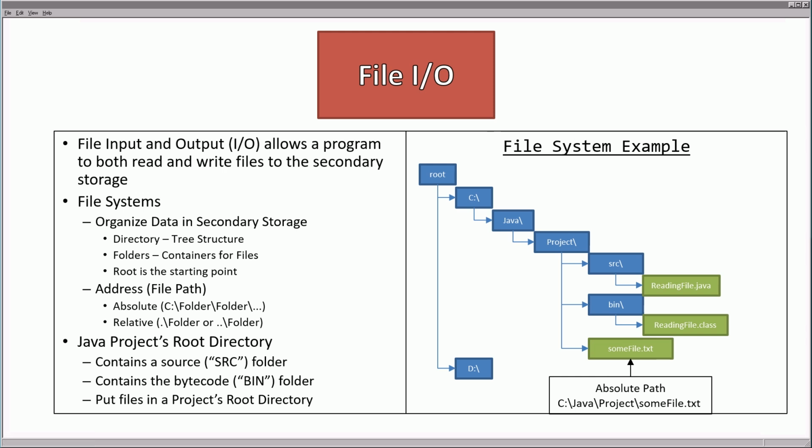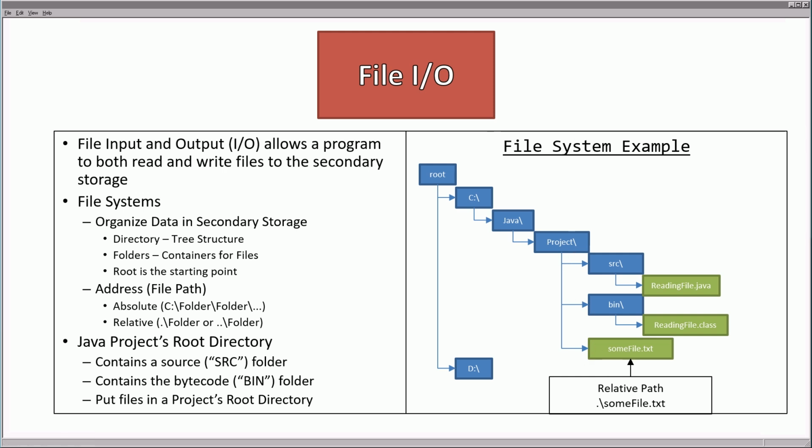Now we can also talk about a relative path as well. So a relative path basically assumes that we start from some given directory. And then from there, we can either access that directory or go up and down the directory structure. Inside of Java, since the projects are considered basically the root folder of the programs, if we call /, this is going to indicate that this file is right here inside of the project.